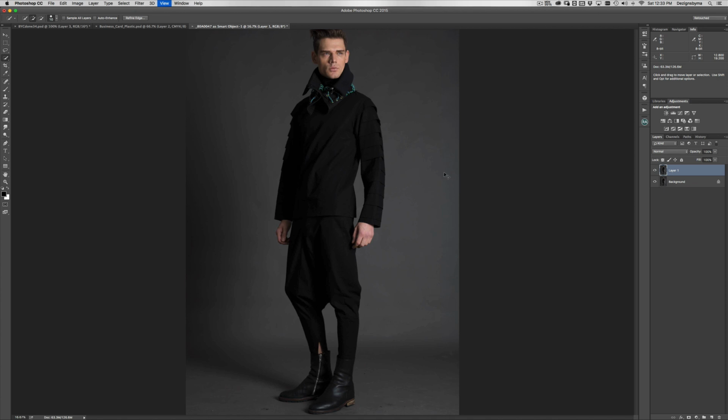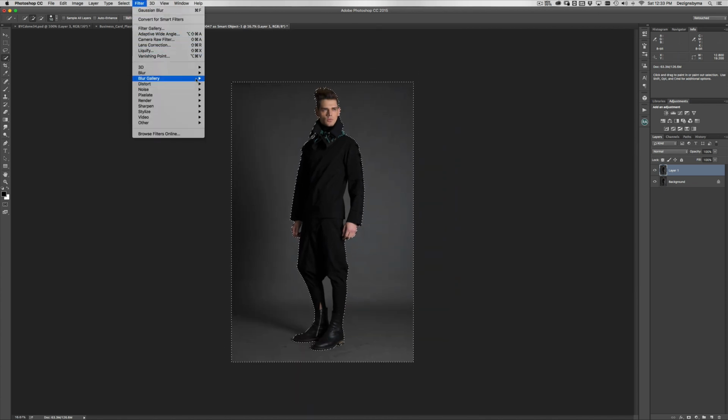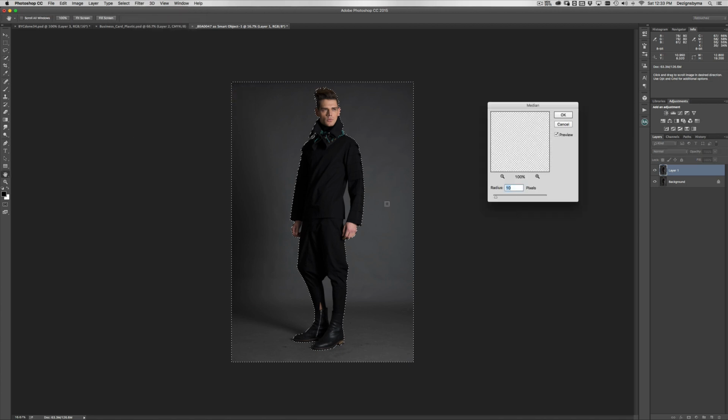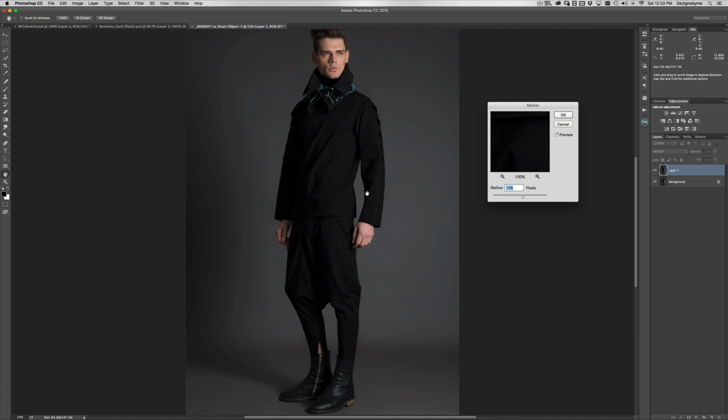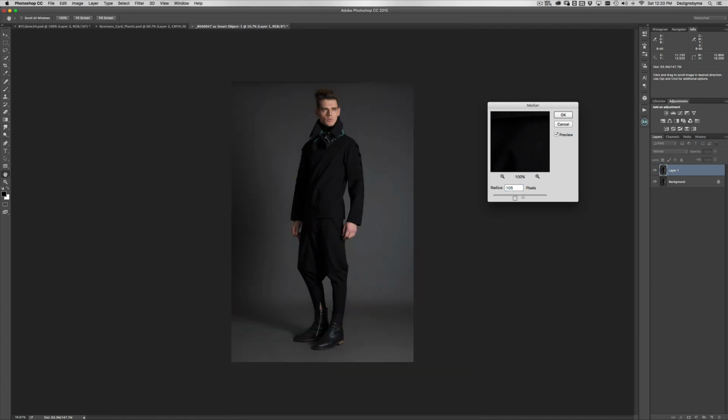Now that we have that done, we're going to come to Filter, then Noise, and choose Median. I typically use Median rather than Gaussian blur because it gives me a better effect of what I want. If you bump this up to 100%, you're going to see that it smooths out the background a lot. We don't want it to be that much. Let's try about 50% or so and see how it looks. We don't want it to be completely gone, but just enough. So let's go up to about 60 and see what we get. Okay, so we're going to do that.